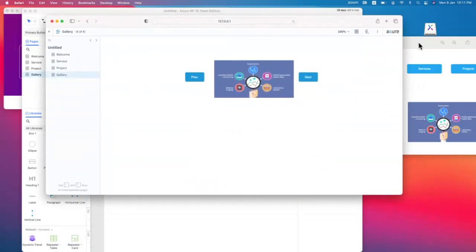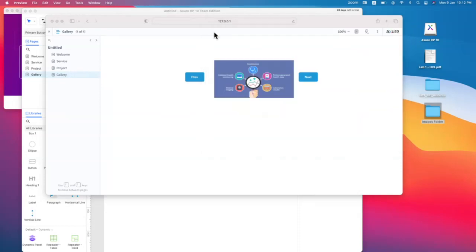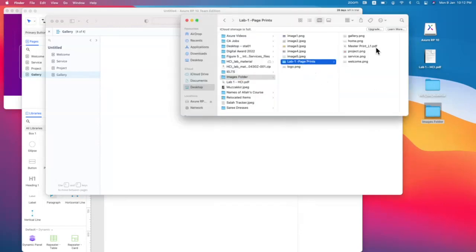Done. Now, if you see here in the output window, we have the menu items: home, services, projects, and gallery. And each one of them should link us to the different pages. When I click on the services menu item, it should take me to the services page. When I click on projects, it should take me to the projects page. When I click on gallery, it should take me to the gallery page. So now we are providing the navigations. Let me open the navigation page for you. So, master page.